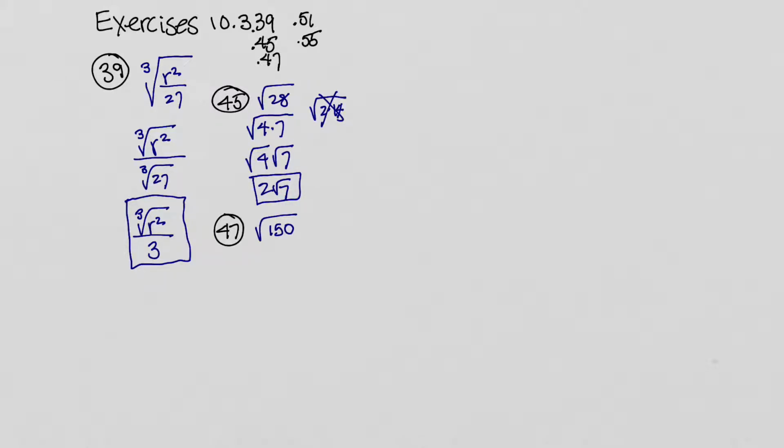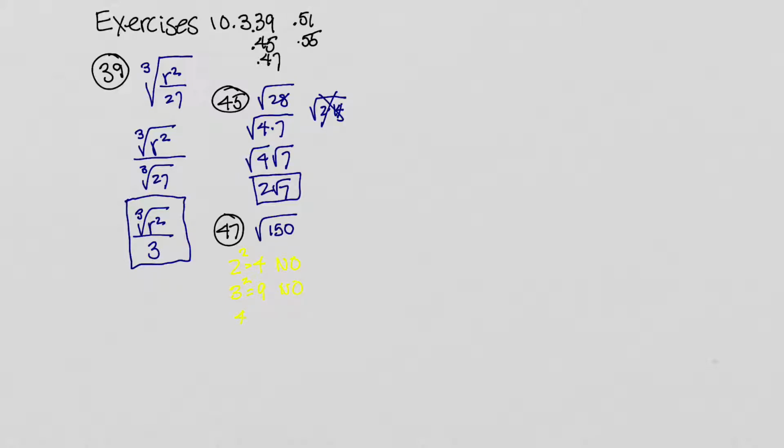Now in this number 47, we've got the square root of 150, and I'm going to try to break that 150 into two numbers, one of which I know the square root. Now this is kind of a big number, so it might be a little bit of a challenge, but here's maybe how we could think of this. What squares do I know will go into 150? So I might try this. What about 2 squared? 2 squared is 4. 4 does not go into 150, so I'm not going to do that one. What about 3 squared? That's 9. 9 does not divide into 150. That's not going to work.